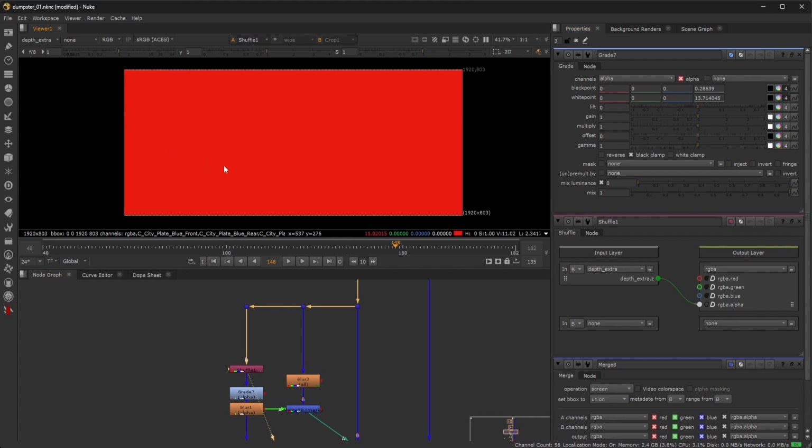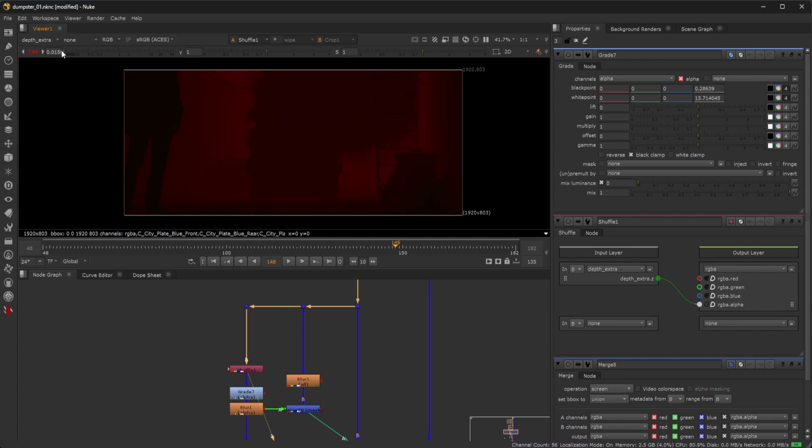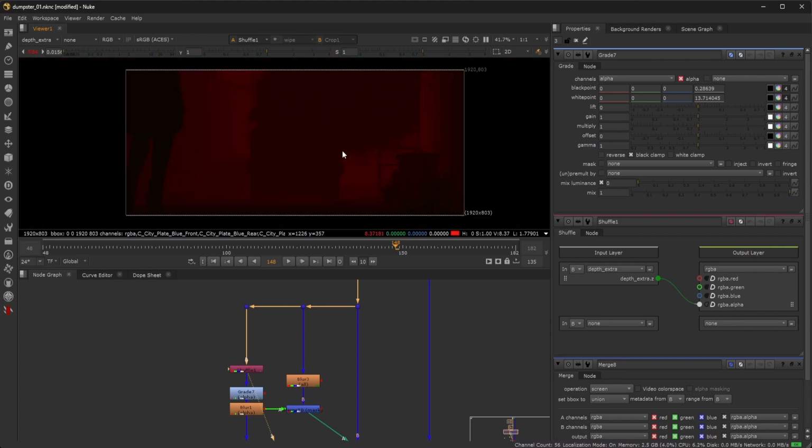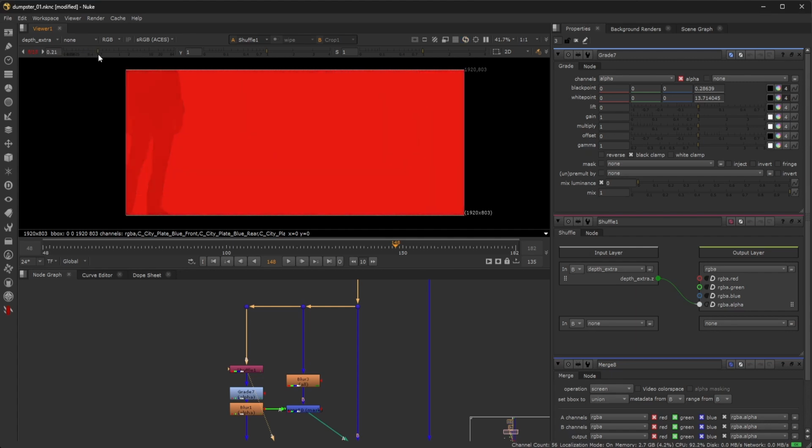And if you notice, when I move my mouse, there is actually data here. And if you bump down this exposure, you can see what it looks like. It's kind of noisy, right? Because this is not a main pass, but this is our depth pass. And we're going to use this to create a little bit of fog. So you see your mouse moving, like a lot of people say, oh, I don't have any depth data. You do. If you see numbers on at least one channel, that's where your depth is.